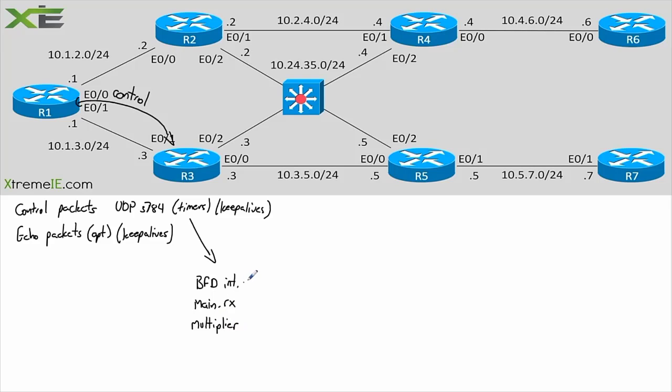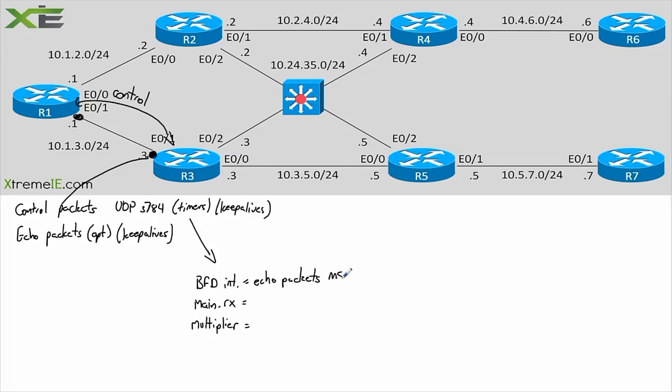Okay, now what do these mean, JP? What are you getting at here? So the BFD interval is basically when we send out these echo packets. When do we send out this echo traffic? Okay, so when I go onto the interface, these control packets are basically going to be enabled on the interface. When I enter the command to enable this on the interface, I'm going to have to say BFD and then my BFD interval, and so on. So I'll have to use this BFD interval.